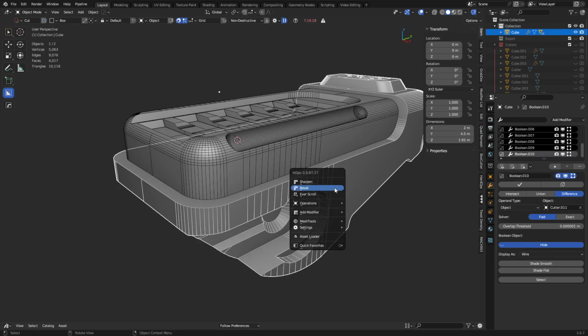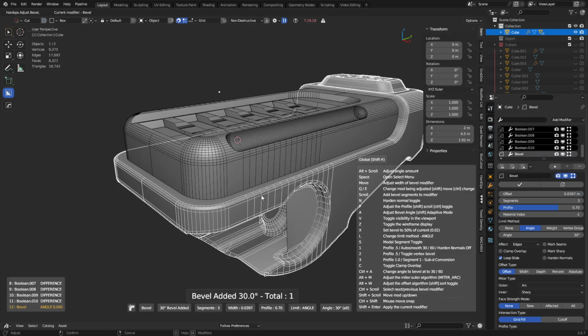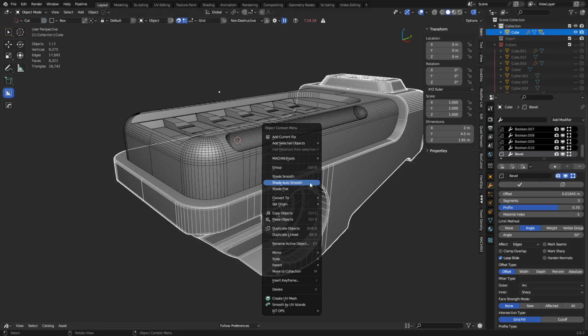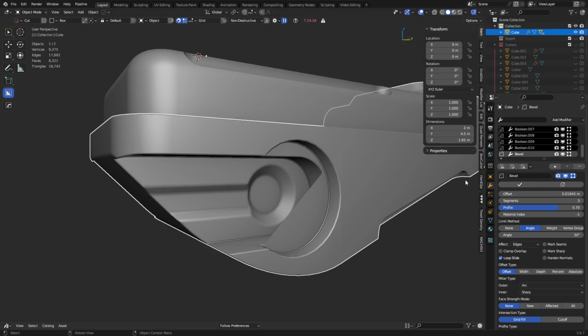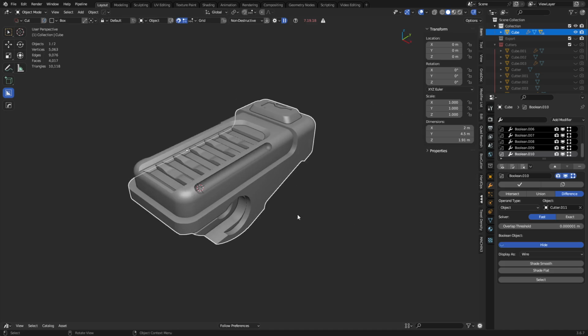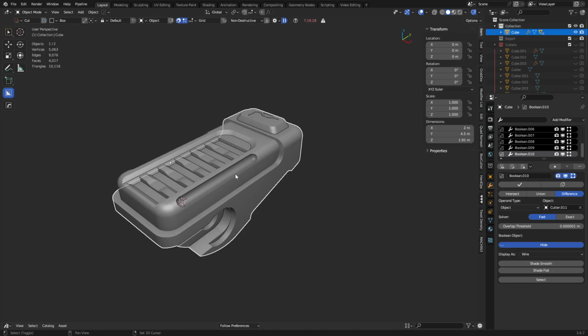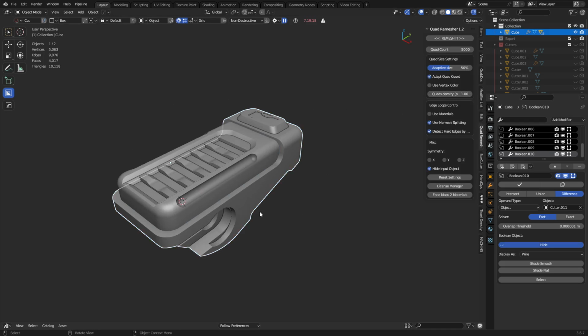So if you want to try beveling it at the very end, you might get away with that. Usually doing a lot of booleans, it kind of gets a little bit rough. But you could try, definitely. I can see we have a little bit of an issue with that one. Alright. And so one last thing, if you want to try doing a quad remesher on these, you certainly can.